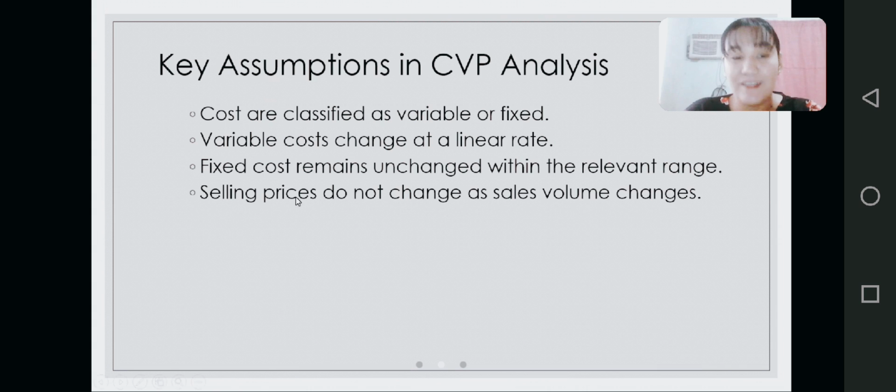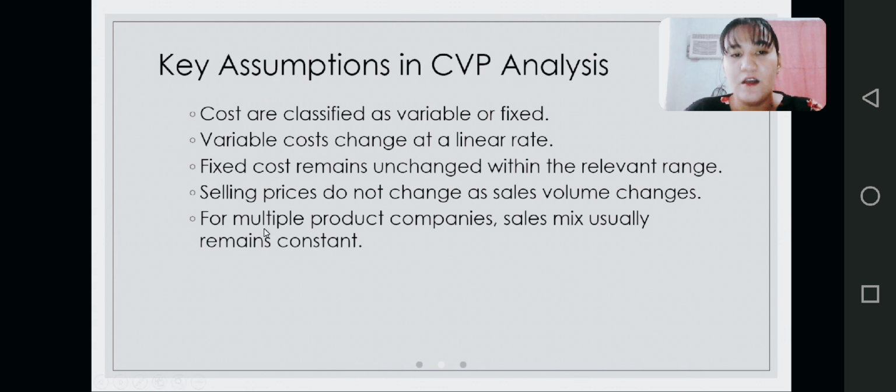Another assumption is selling prices do not change as sales volume changes. So here in CVP, we will not be talking about sales adjustments or fluctuation of sales. We assume here in CVP analysis that the selling price will not change. For multiple product companies, sales mix usually remains constant. Like what I've said, the sales is always constant in CVP analysis.